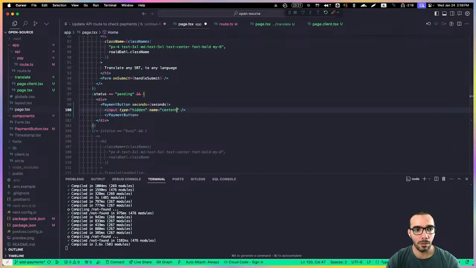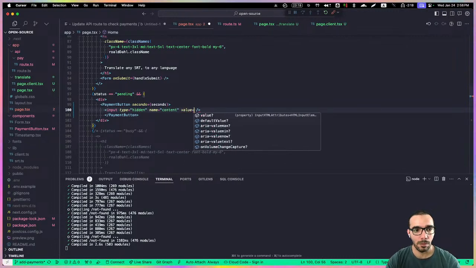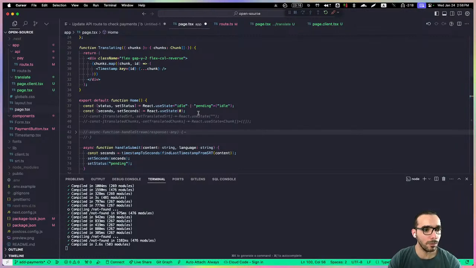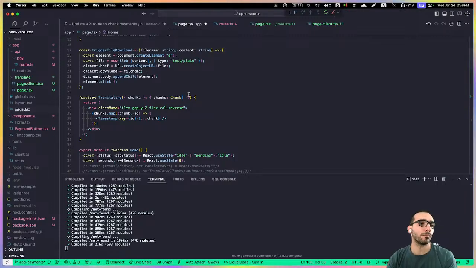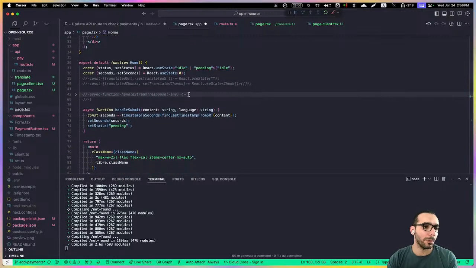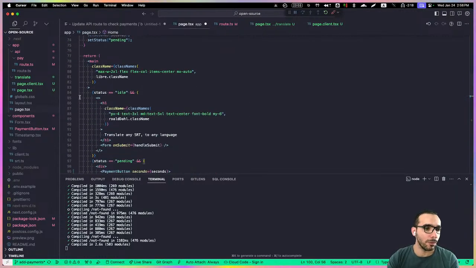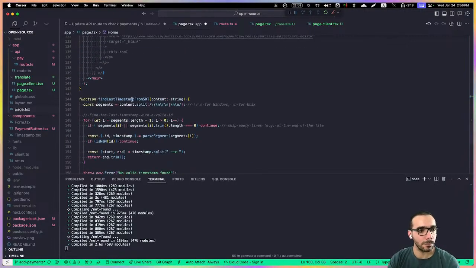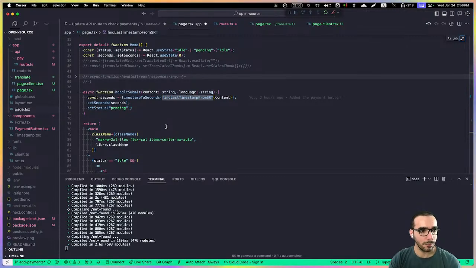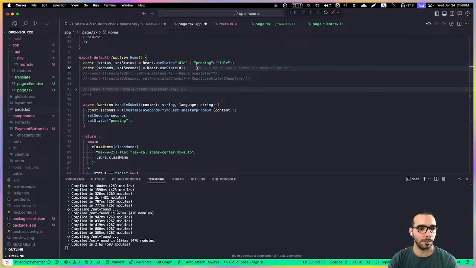Name is contents. And here you could include, well, where do you trigger the file download? I think it's part of, where do you read the file? Handle submit. Yeah, you'd have to store the content.